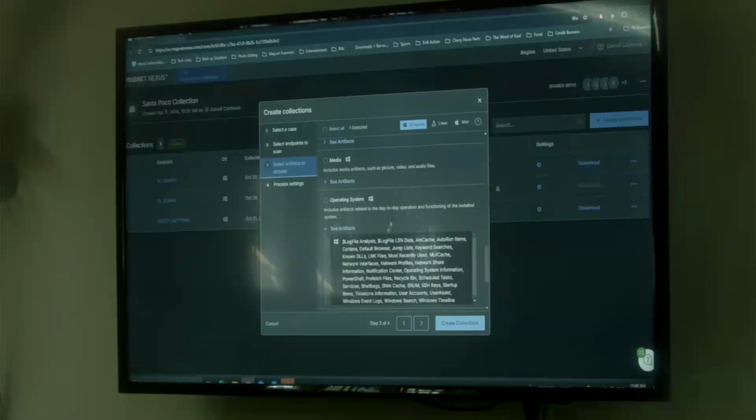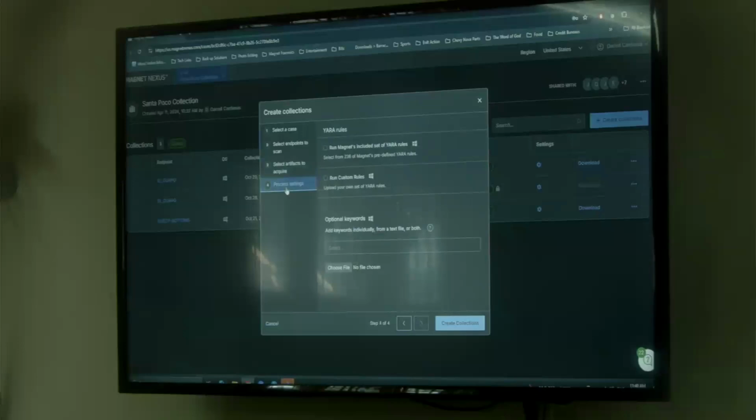Once you're comfortable and you're okay with the options that you're going to choose from, now you can either start the collection, or you can choose this additional processing setting. Now I can include YARA rules, right? We're going to be including Sigma rules within the next few releases, so we can include Sigma rules as well, more for those IR type of cases. So I can incorporate the Sigma rules or YARA rules into this extraction, and then if I wanted to add a keyword list into the extraction, I can certainly do that as well.